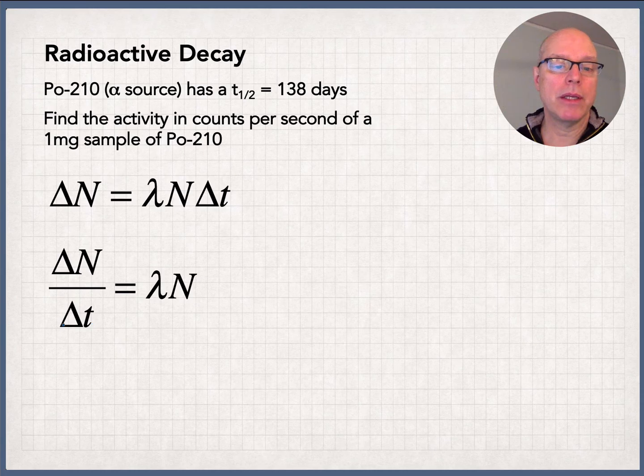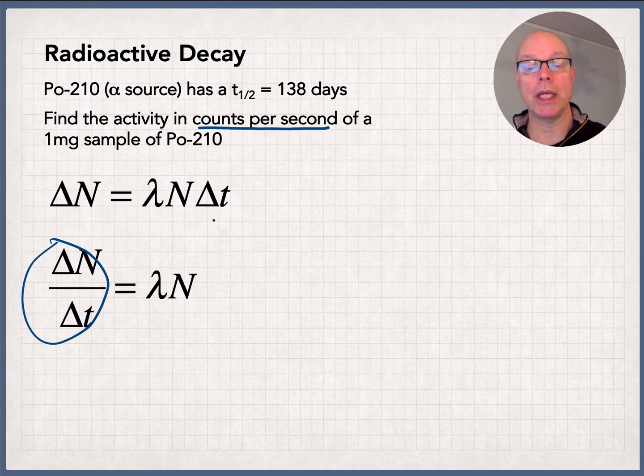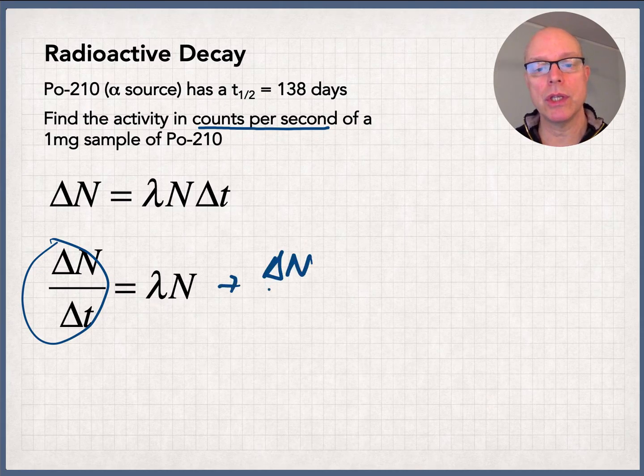And all I do is slide my delta T underneath. And this right here is called the activity of the sample. This is how many nuclei per unit time are going to be emitted. This is the key in the problem. When they say find the activity in counts per second, that's going to be the cue to you to say, okay, I've got to figure out lambda in a particular unit. So when they say counts per second, I did the right thing and I set you up for success here. What we're going to do is just follow this formula and go and get delta N over delta T as the thing we're after. It's the activity of the sample.